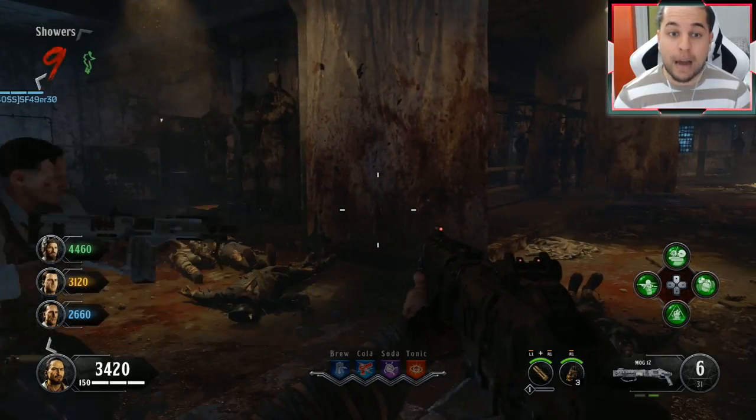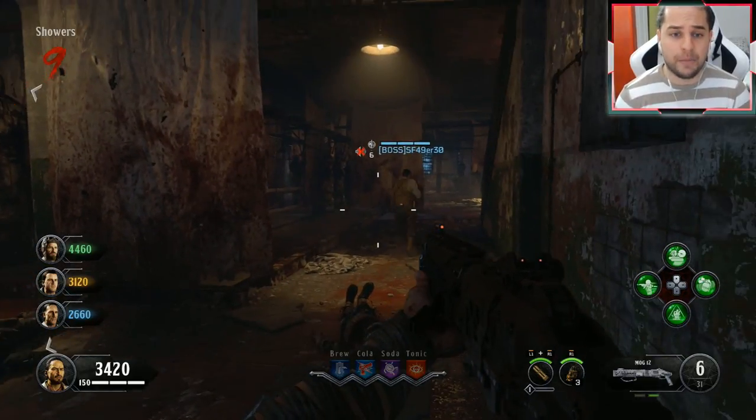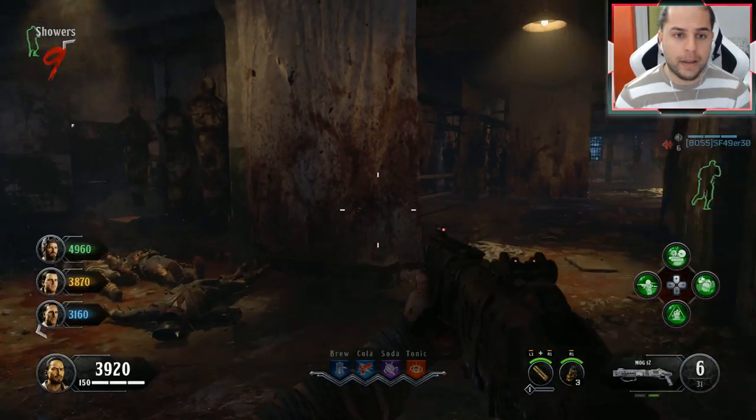You need to get away from me, man. I don't need you down here. I do not need you down here, man. Get away from me. Get away.